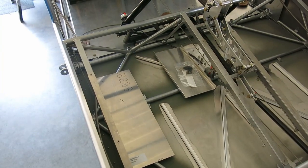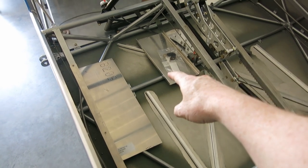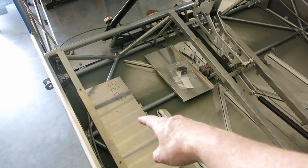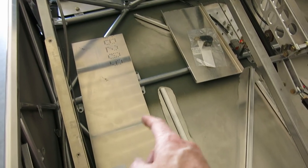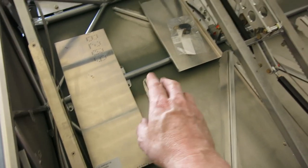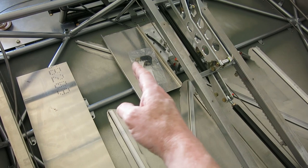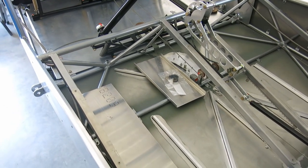All right, changing gears here a little bit. When we locate the mount plate for the pitch servo, it's going to be proximate to where the fuel pump mount plate is located. So I want to make sure we get this in the right spot, and if we get this in the wrong spot, we don't want to be too far over on that thing. Just make sure everything is fitting good.